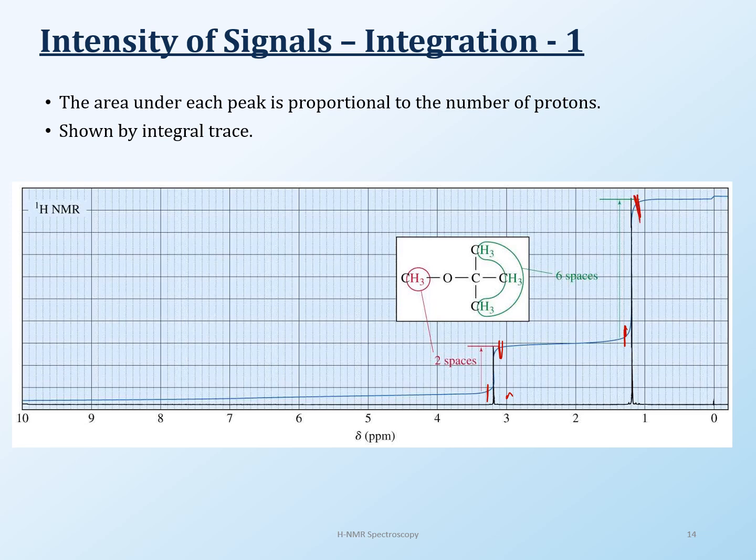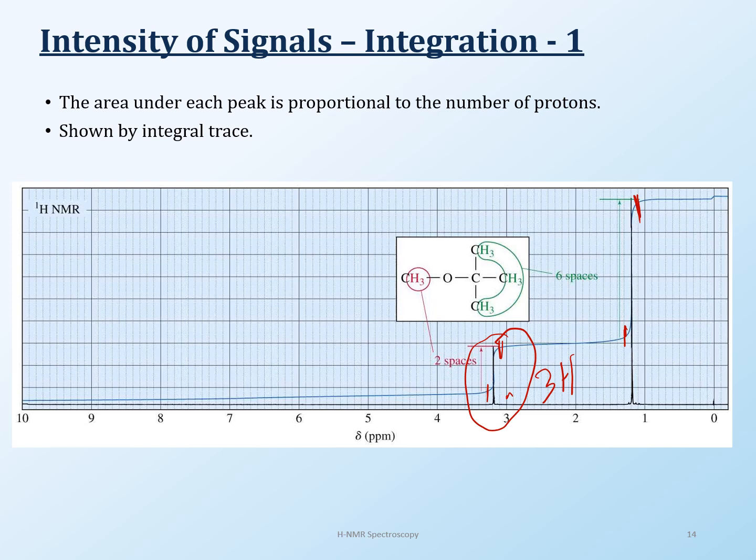Now, what does it calculate? It calculates the area under the peak. It does not tell you how many hydrogens you have. You have to say, okay, I want to assign this peak 3 hydrogens. Which means you should have an idea of at least one of the peaks and be sure that this peak is going to have 1 hydrogen or 3 hydrogens.